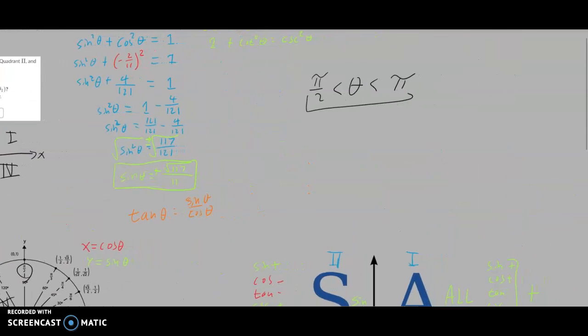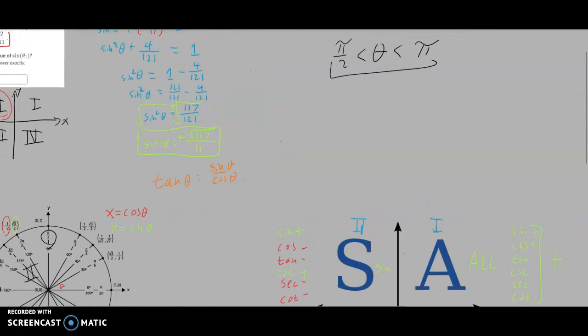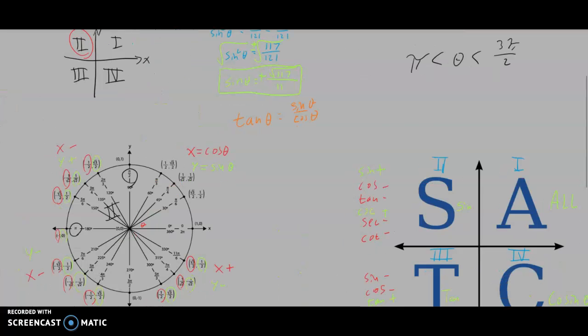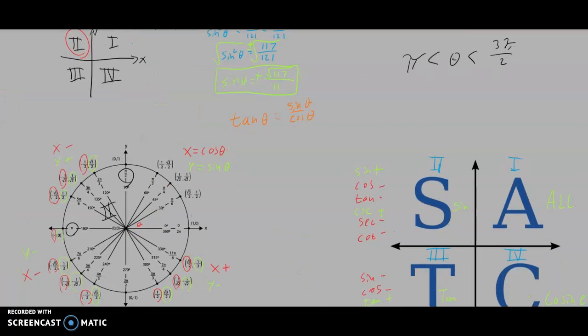They just told you which angles theta had to be between, and then you figured out from there which quadrant it's in. So if they were to tell you that pi is less than theta is less than 3 pi over 2, that would indicate that theta is in the third quadrant, somewhere between pi right here and 3 pi over 2, which is down here. So that would mean the third quadrant, but they don't explicitly say it that way.